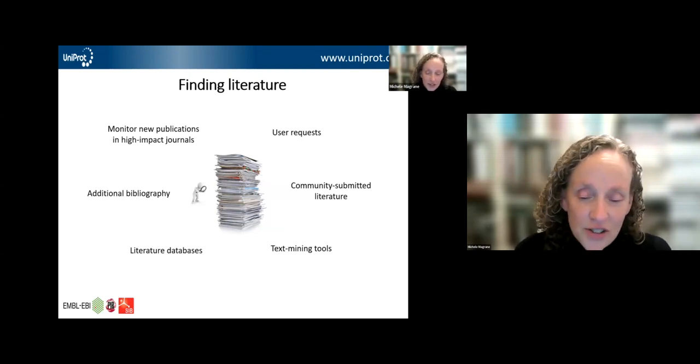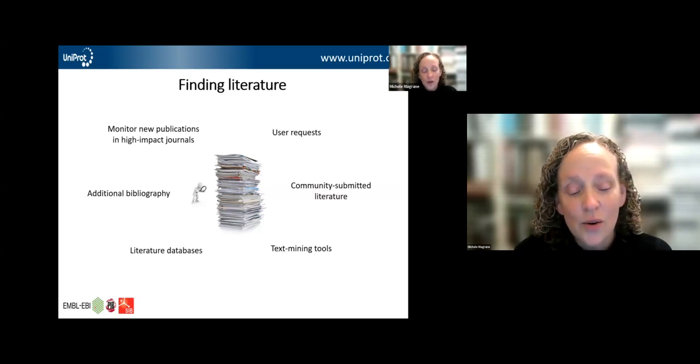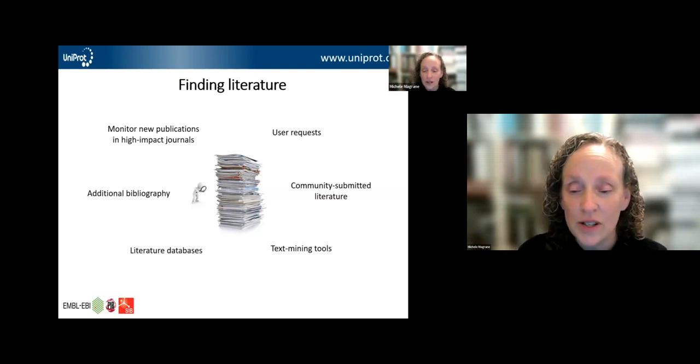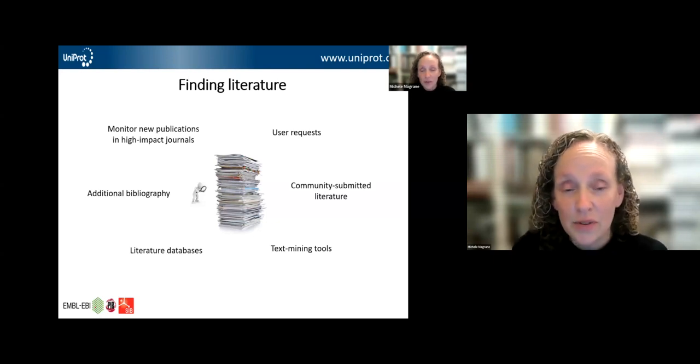We, of course, make use of literature databases. We have a very active user community who send information about papers which are missing from the resource. We also have a facility to allow community submitted literature, and we make use of text mining tools to help with identifying relevant papers.